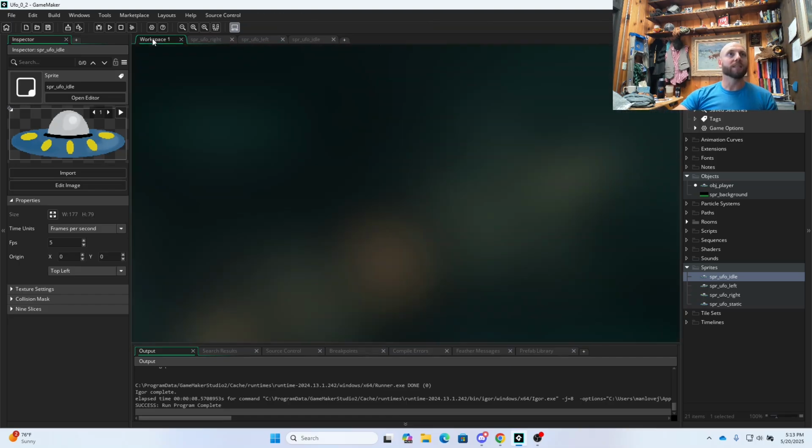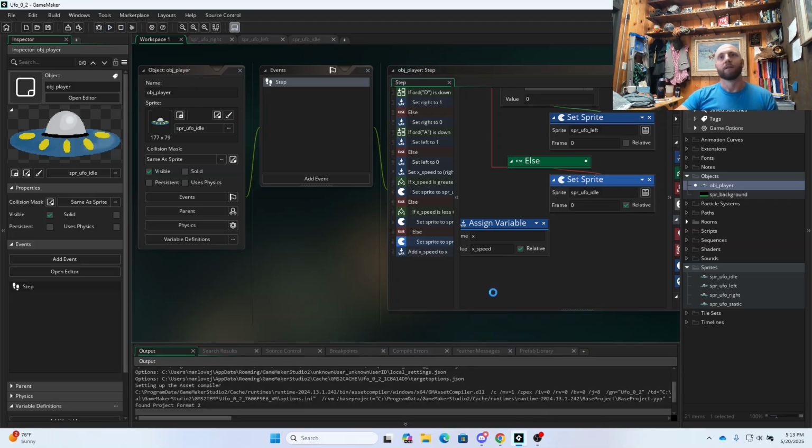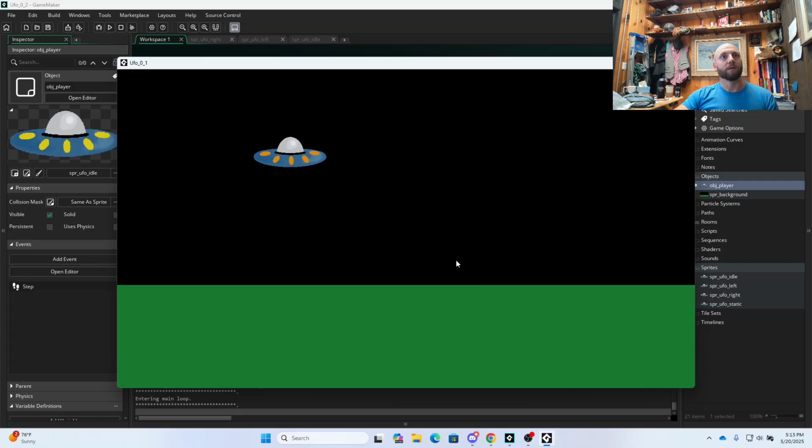Well, this is a thing that happens sometimes. So looking at this, we're setting this to frame 0. That means it's always restarting at frame 0, and frame 0 is the static sprite. So if I switch this to relative, now what's happening is we're slowly cycling through our sprite. Notice the color is always yellow when I'm moving sideways. So I may want to give the sideways versions of this that same treatment so that they also cycle through.